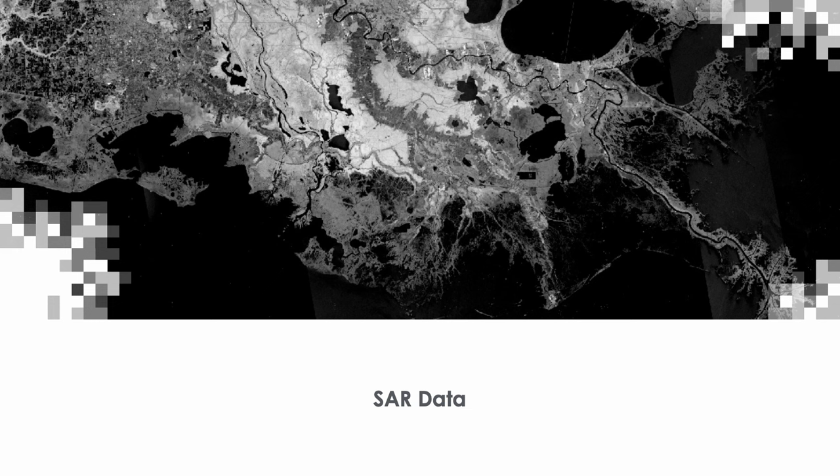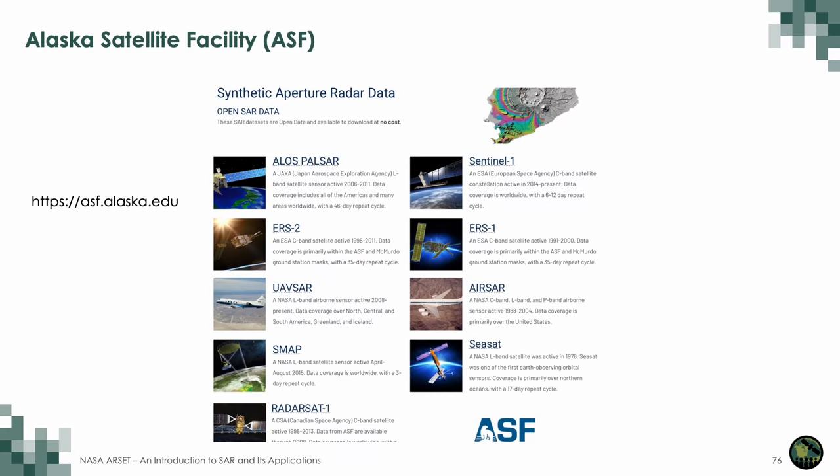And to close, I wanted to point you to some sources of openly available SAR data. The first source is the Alaska Satellite Facility, and they have a number of different SAR data sets, including data that has been acquired at C-band, at L-band, and data that goes back a couple of decades. So it's an excellent resource. In addition to the data, they also have many, many different resources, tools, and trainings that are extremely valuable. The third session of this webinar series will discuss all of the capabilities of the Alaska Satellite Facility.